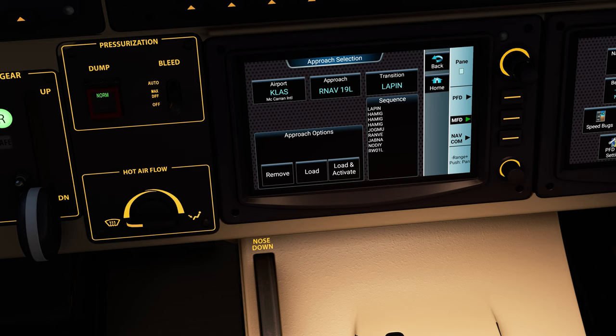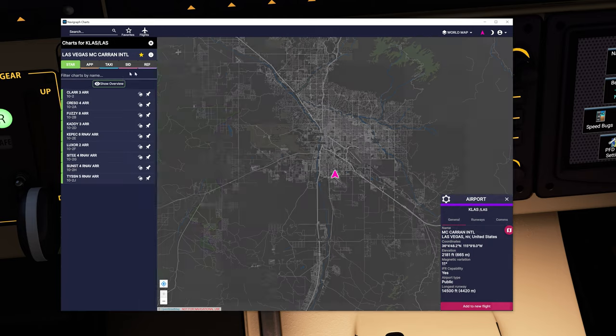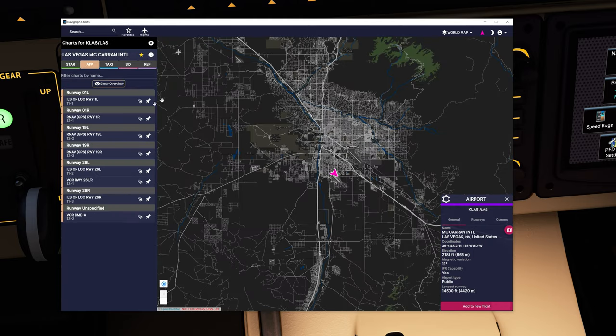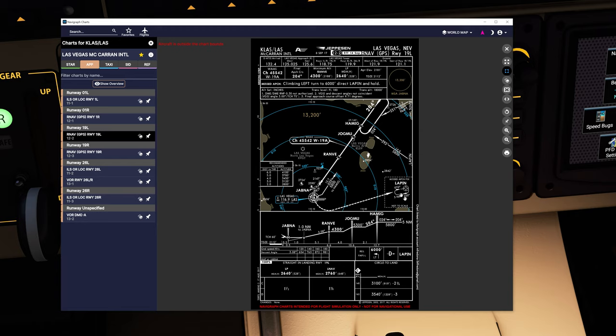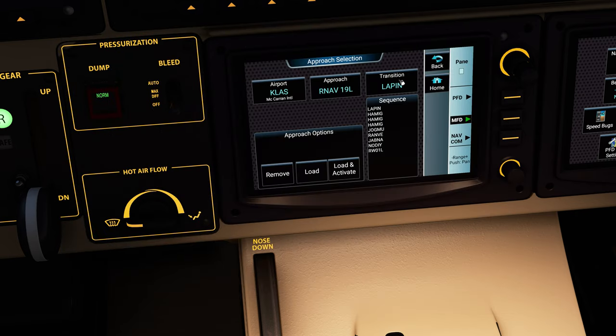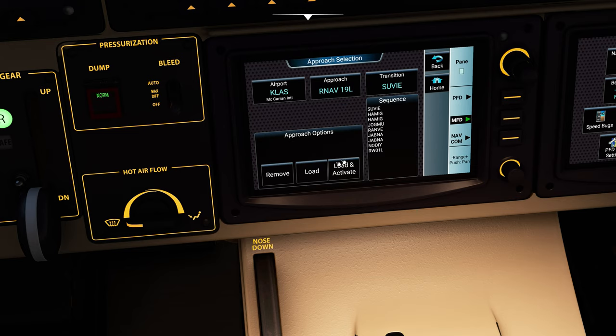Let's pull up our Navigraph. Favorites, Las Vegas should be in here. I like flying to Vegas, especially since the update. And we're going to go to the approaches. We're going to look for 19 left. And we are looking at, let's see, that's for the missed approach fix. Looks like the SUVE is our transition into the approach fix. There it is, SUVE. And we're going to hit load, but we are not going to activate. Guys, slow down. It is not time for that. Let's go ahead and hit the back button here.